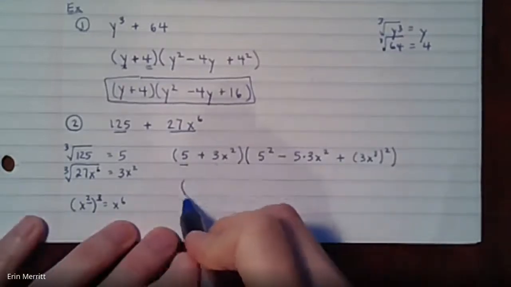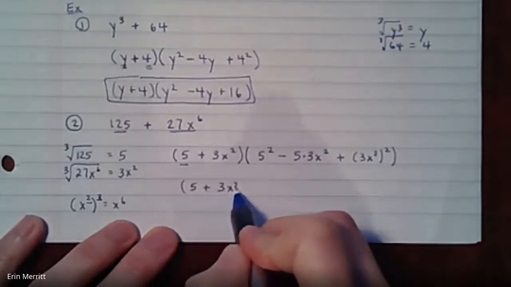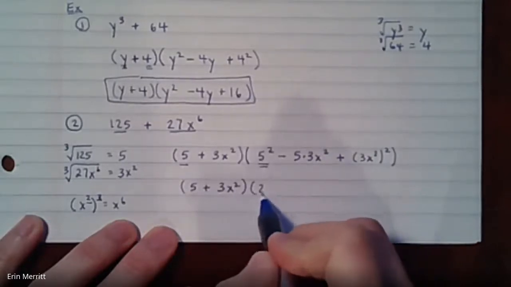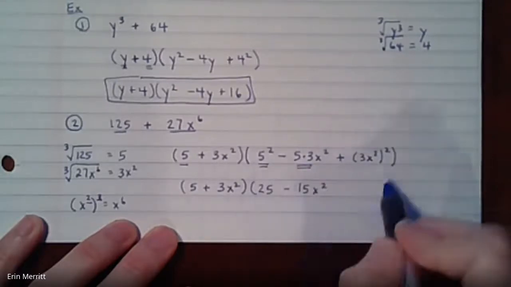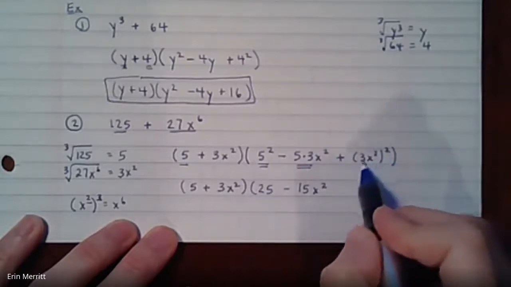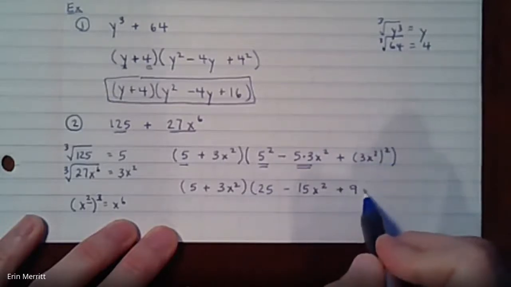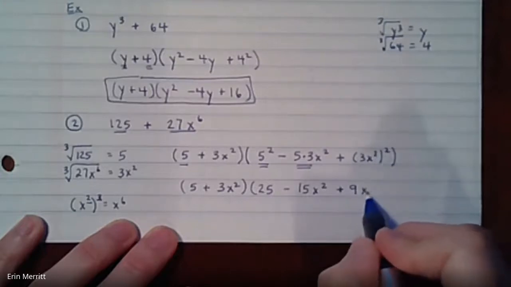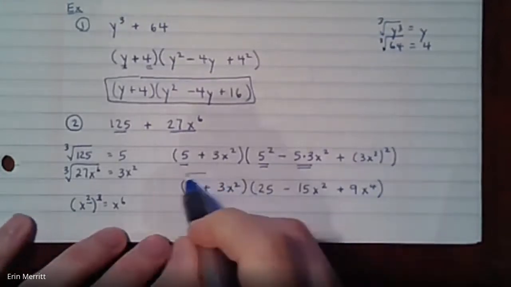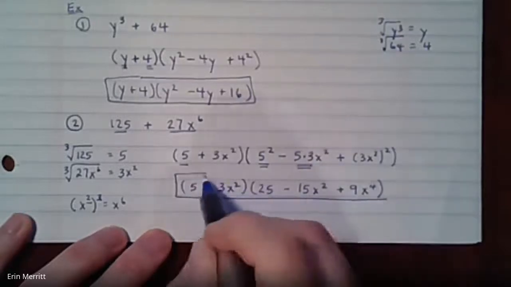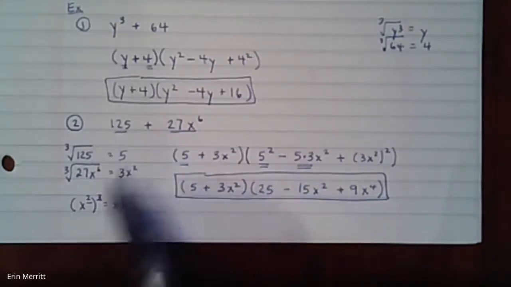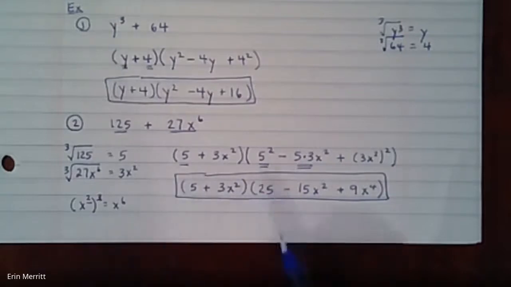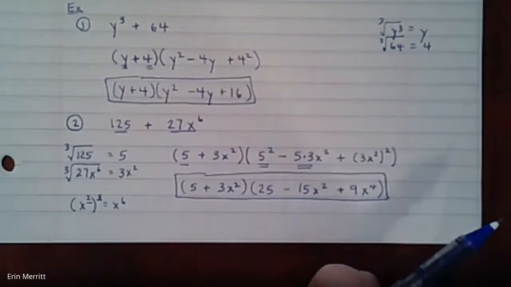All right, now let's clean it up. This will give me 5 plus 3x squared. 5 squared is really 25. The product here would then be 15x squared. And now 3x squared means I square both parts. So the 9, and then x squared, power raised to a power, I multiply. So it's x to the 4th. This crazy looking thing is the factored form. I would say 99% of the time, once you factor it, as long as you took out a GCF beforehand, if there was one, this should not factor any further. So once you get it to here, you are done.